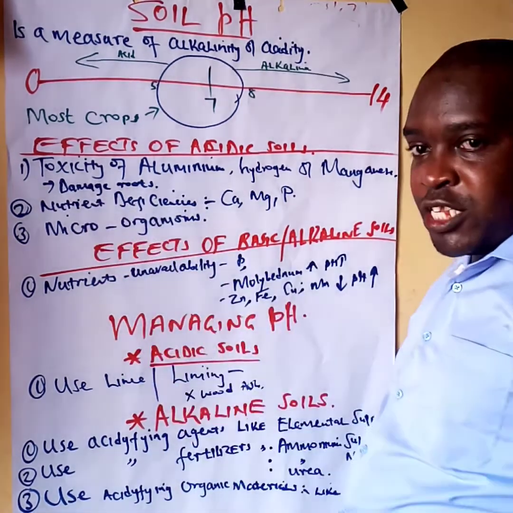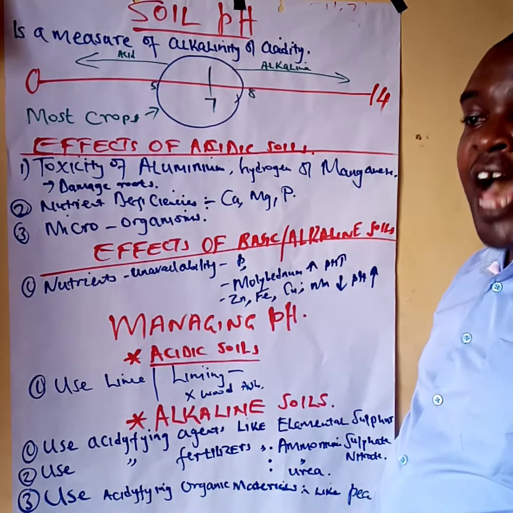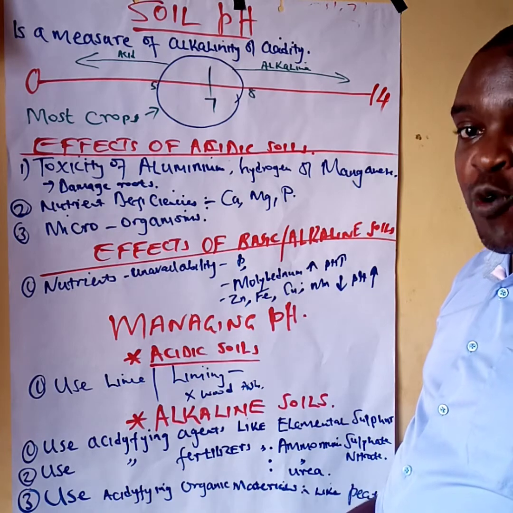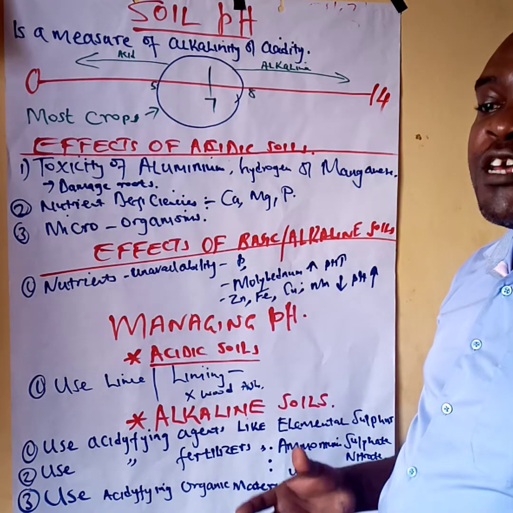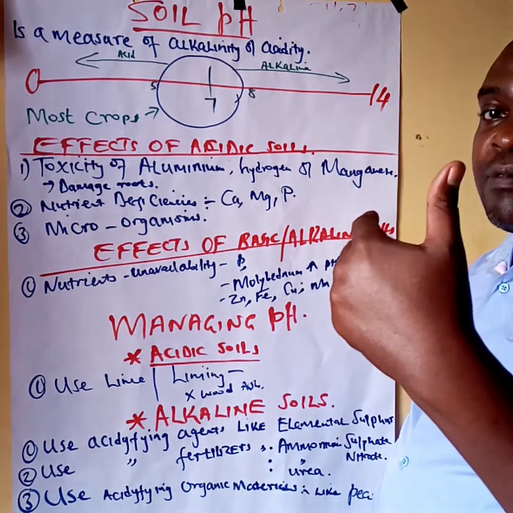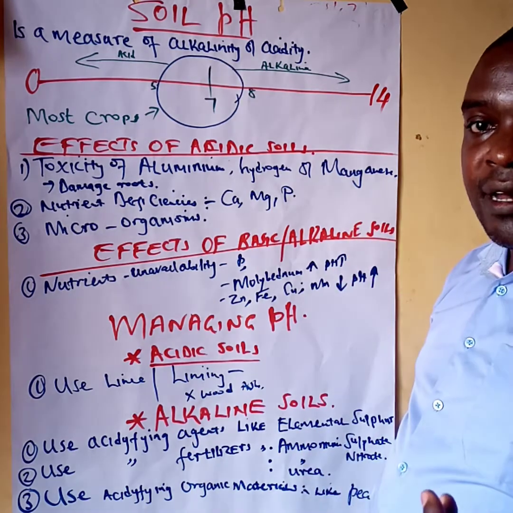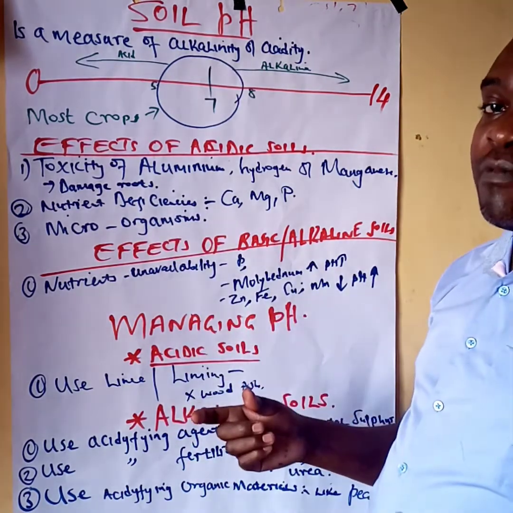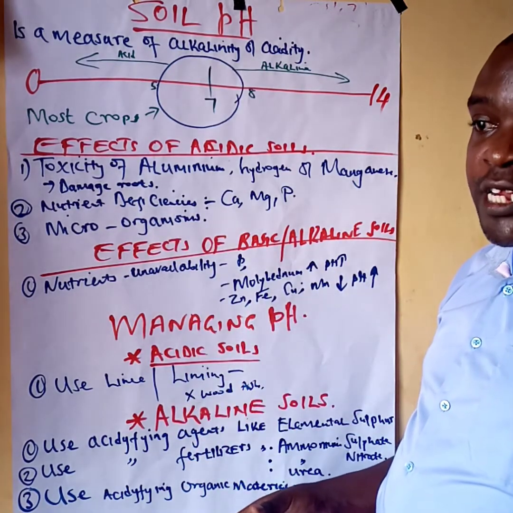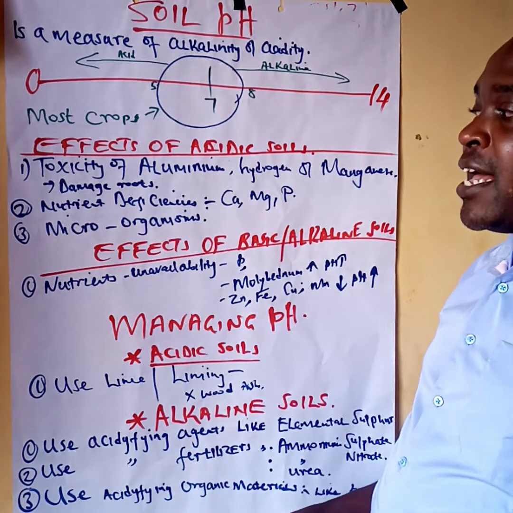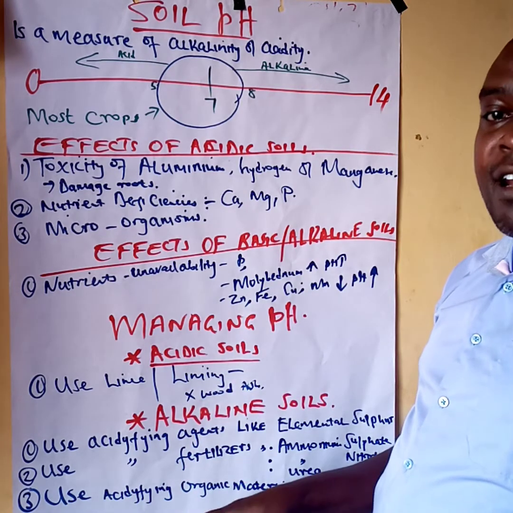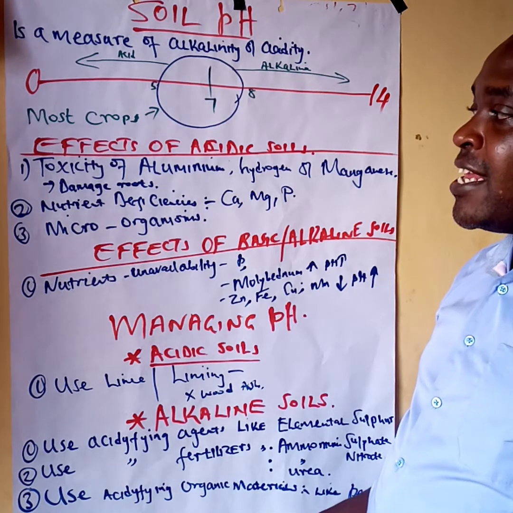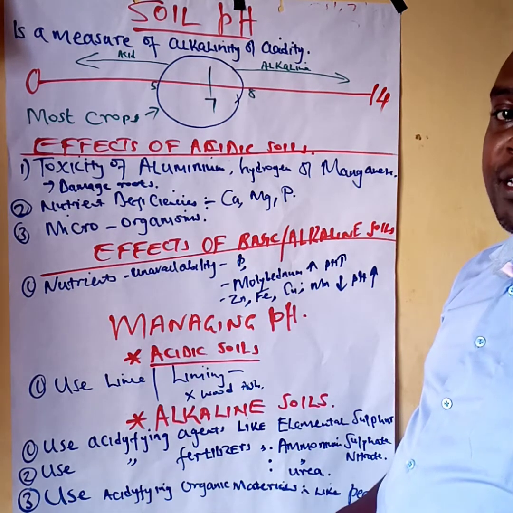Toxicity damages the roots. The roots are the channels through which the plant nutrients and water are absorbed from the soil up to the plant cells. So it damages the roots and therefore the uptake of nutrients. Also, roots are the anchor that holds the crops together. If you damage them, it means you are damaging the anchoring.